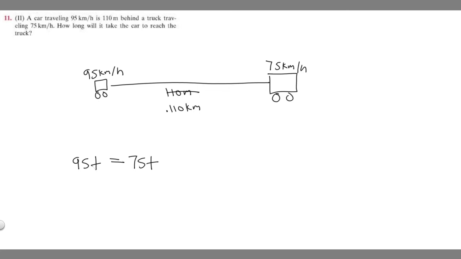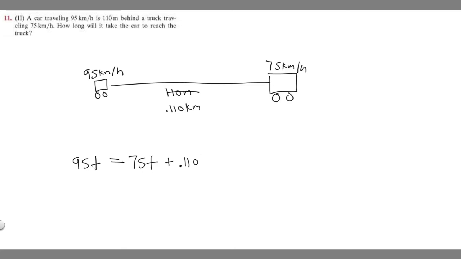So keep in mind, if these were in the same position, the difference between these two is 0.110 kilometers. If you imagine this one's here, this one is 75 kilometers per hour, so 75 times t plus this distance, so plus 0.110 kilometers, that's the difference. If you want to do it differently, you can imagine that this one is behind it by 0.110, so you would just say minus, but it works the same way either way. And so now we've got it like this. All we've got to do is solve for t.